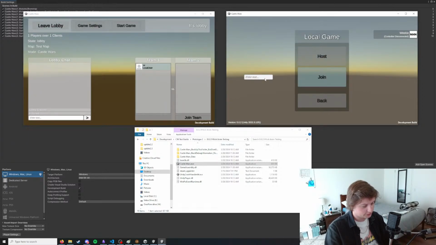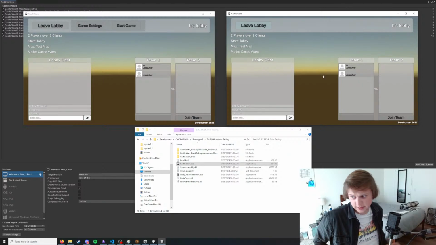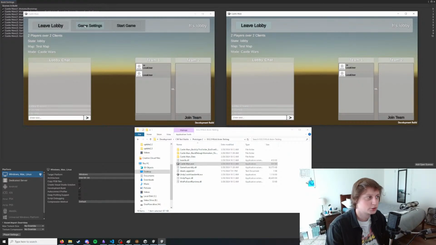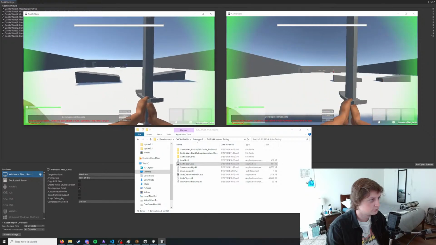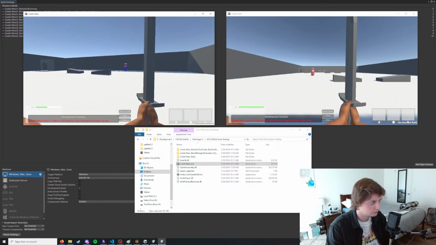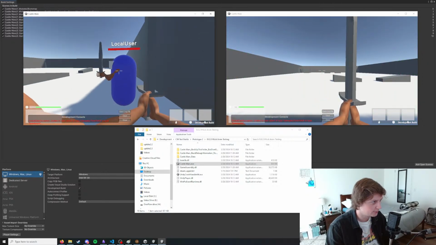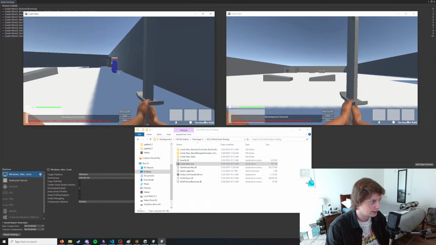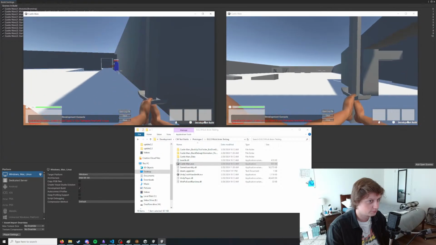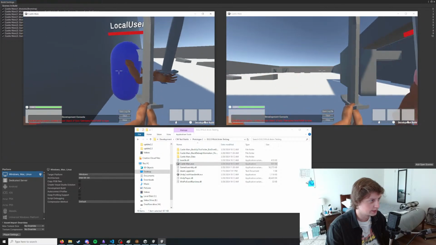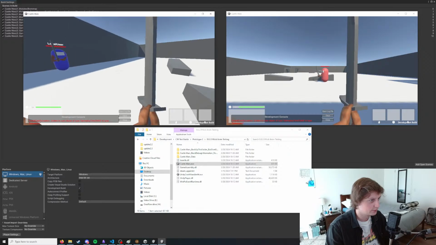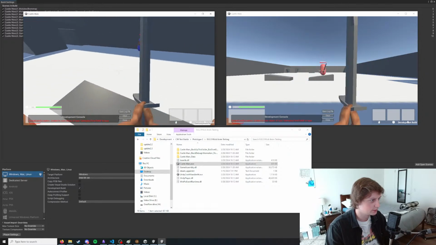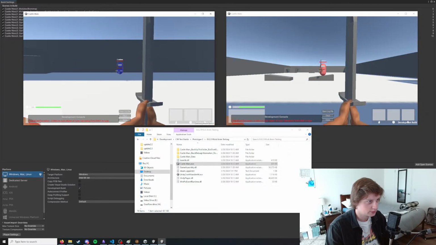So let's see if kicking works over the network. I expect that there's still gonna be a good chunk of delay between them. So if I hit F, yeah, boom. So the client can get kicked, and now the fun part, can the server get kicked?